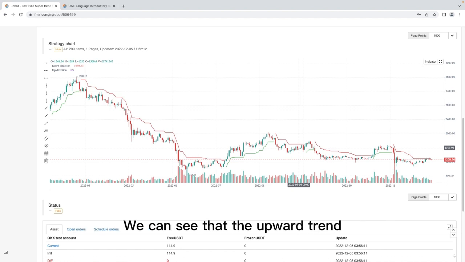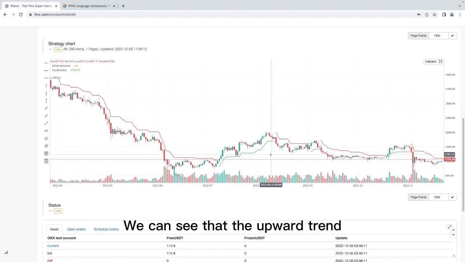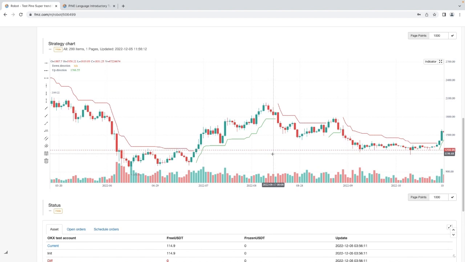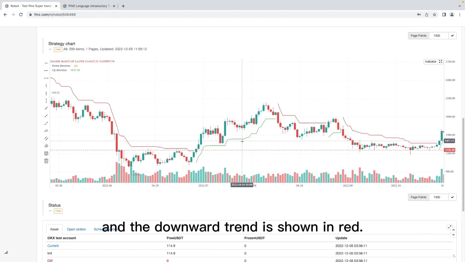We can see that the upward trend is shown in green here, and the downward trend is shown in red.